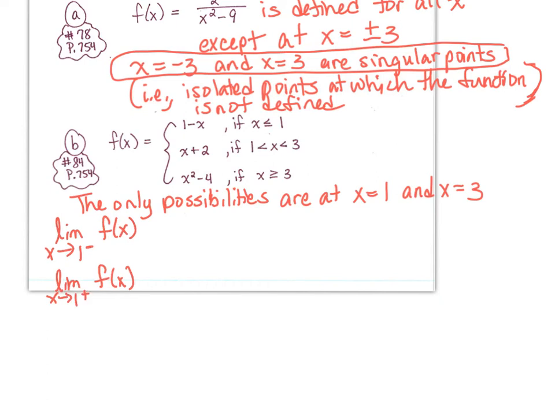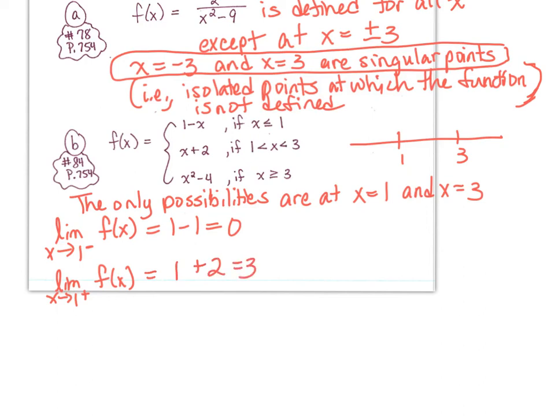So notice that for the limit of f of x as x approaches 1 from the left, you look up here in the first part of your piecewise defined function and you have x is less than or equal to 1. That means if you're thinking about a number line, you have 1, you have 3, and as x is approaching 1 from the left, you're less than or equal to 1. So we're in this part of the function, which means we substitute 1 in here. You would get 1 minus 1, which is equal to 0. As x approaches 1 from the right, notice that we are in the second part of the function. So that would be equal to 1 plus 2, which is equal to 3.